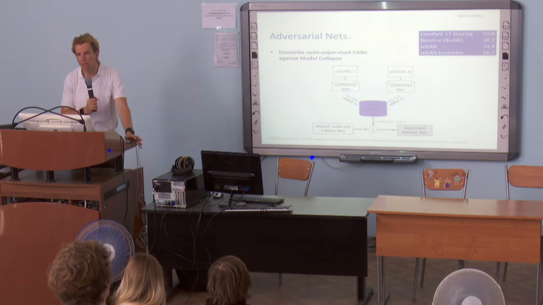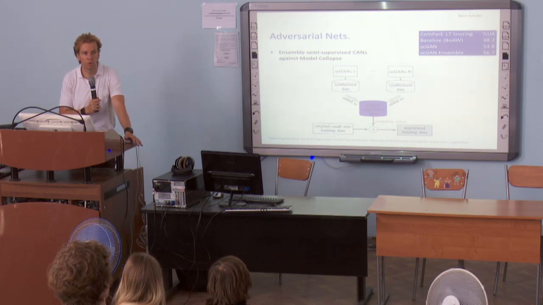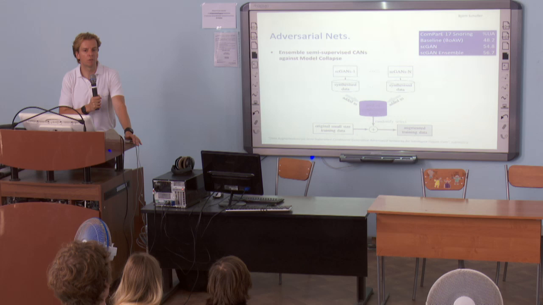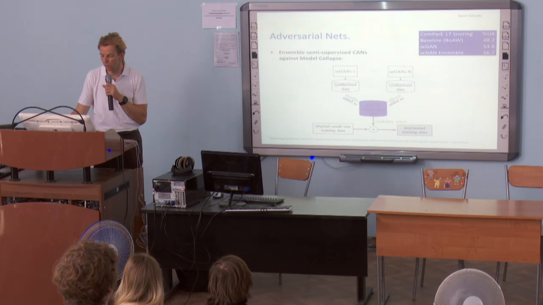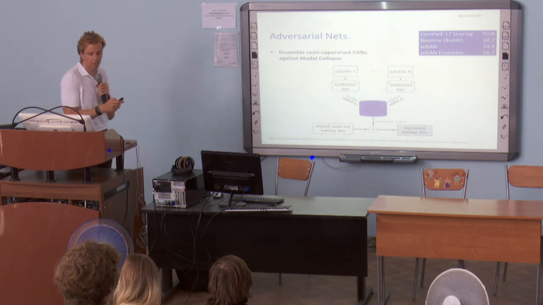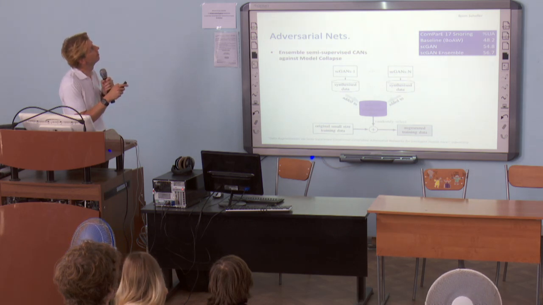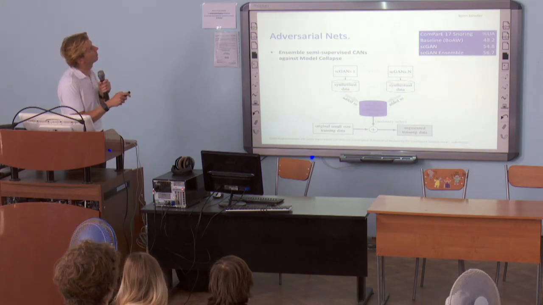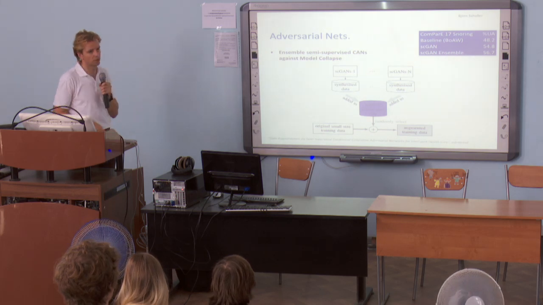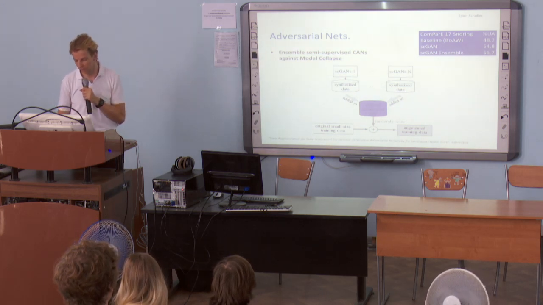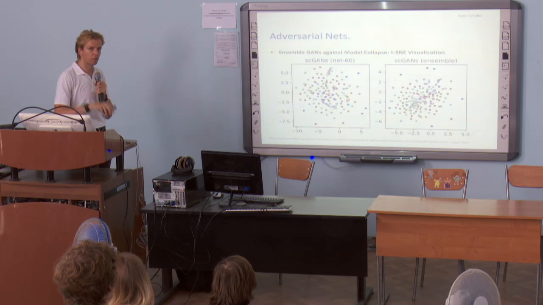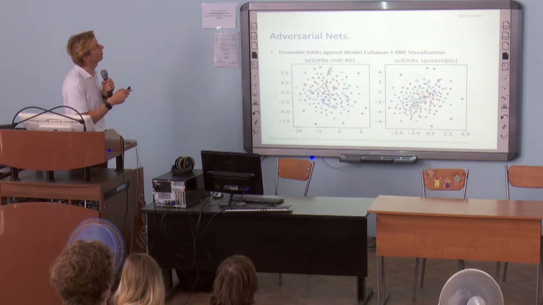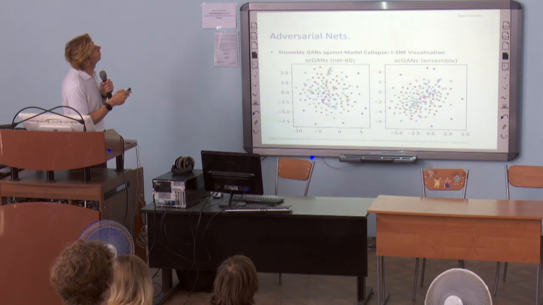Now, what is model collapse? Model collapse is the urge of GANs to produce too self-similar data. So it's not well covering the space of potential generated observations, but it's rather doing self-similar things. So in other words, we're not using one GAN, but several GANs with recurrency to now start to produce audio-visual observations through time. And if you look at t-SNE visualization, so some cluster preserving projection from high-dimensional space to low-dimensional space, you can find better distribution for ensembles of GANs than for single GANs.